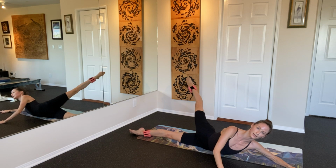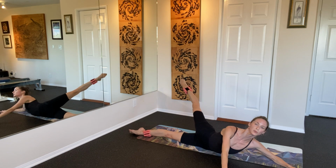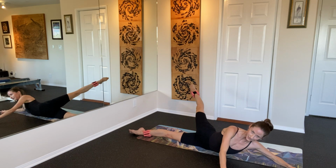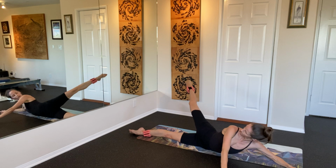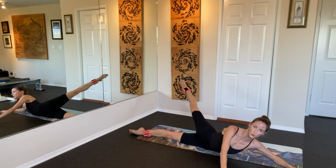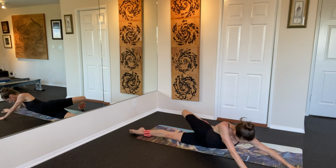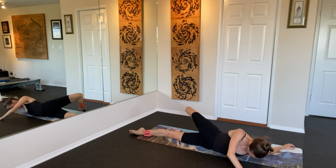Extend it back. Opening up that sternum chest. Reach, back, squeeze. Squeezing that glute, really pressing everything you got. Good. Lift up, bend up. And hold, back, hold, bend. Lovely. Now from here, you're gonna come down into a V to get a little stretch in that upper back.